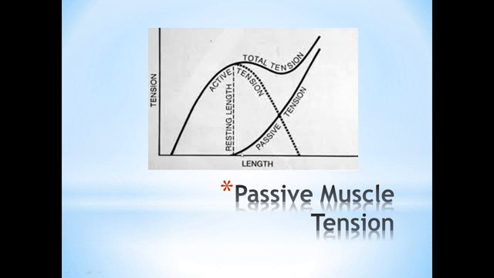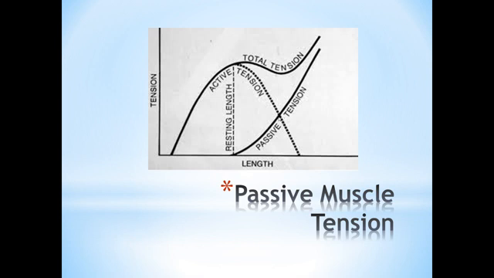Passive tension is the tension that is developed in the non-contractile elements within the muscle. What are those non-contractile elements within the muscle? Well, remember we talked about tendons. Tendons are non-contractile. They have the ability to lengthen a little bit, 6 to 8% of their length. That's their ability to change their shape. So it's not a lot, but there is a little bit. But the epimysium and the perimysium, the connective tissue that surrounds the muscle, the connective tissue that surrounds the fasciculi, and the connective tissue that surrounds the muscle fibers individually, all are passive structures that will resist lengthening. So they'll develop tension when they're stretched.